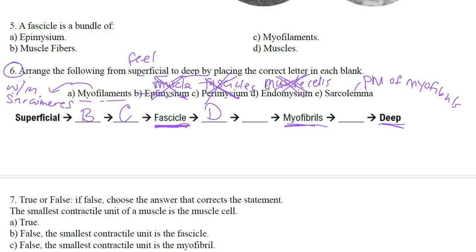The question you have to ask yourself is, will I be able to reach the sarcolemma first, or will I reach the myofilaments first? Well, the sarcolemma is the plasma membrane of the myofibrils. The myofibrils are made of sarcomeres that are made with myofilaments. So the sarcomeres and the myofilaments would be the last that we would have here, because it's going to be the smallest piece or the smallest fundamental unit, right? Whereas the sarcolemma will come before that because it's surrounding that myofibril.